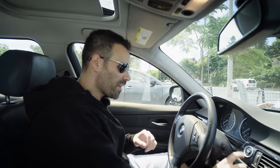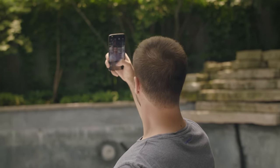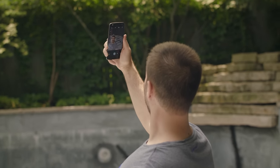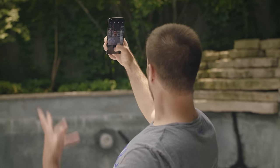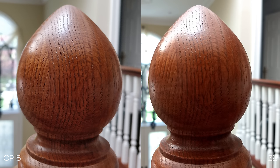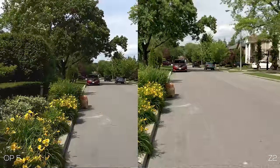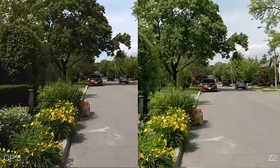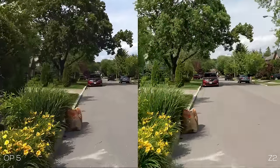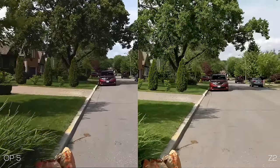That camera — that's one of the things they improved this year on the Moto Z2 Play. They actually reduced the megapixels from 13 to 12, but don't think it's actually worse because it's not. They also increased the aperture to f/1.7, so technically you should get a little bit better low light. But not really, because there's no optical image stabilization and you can kind of notice that in the photos. Overall it's a passable camera, but it's not a great camera.